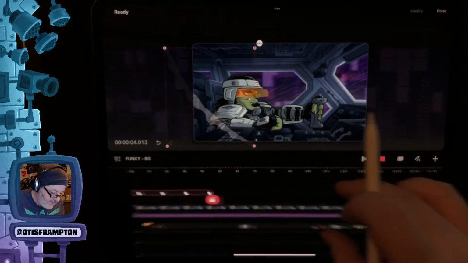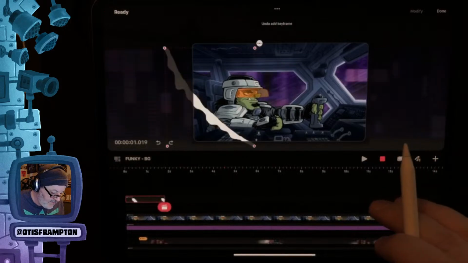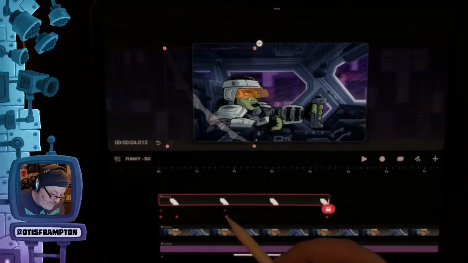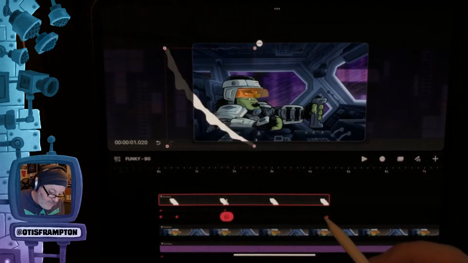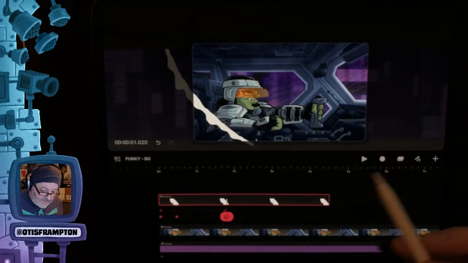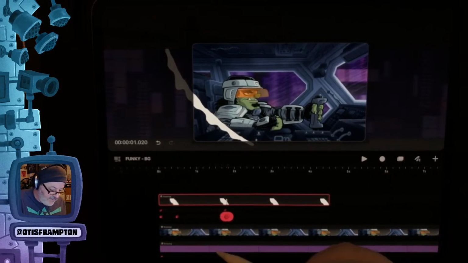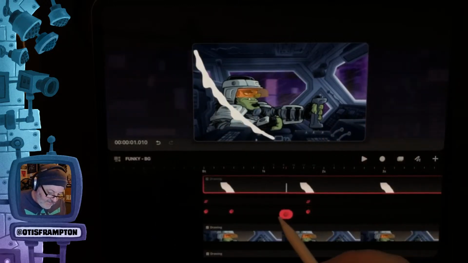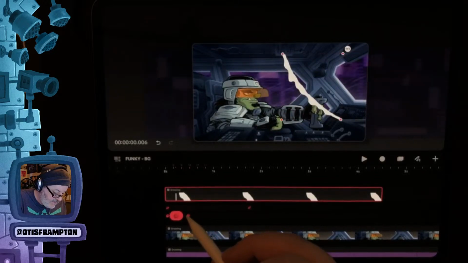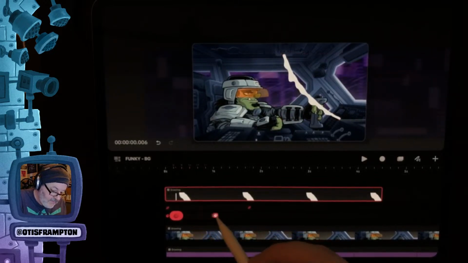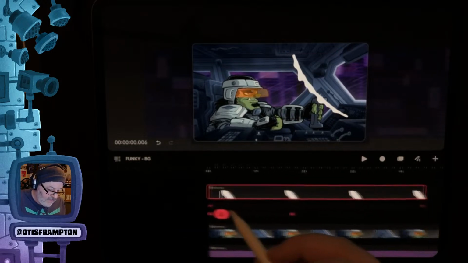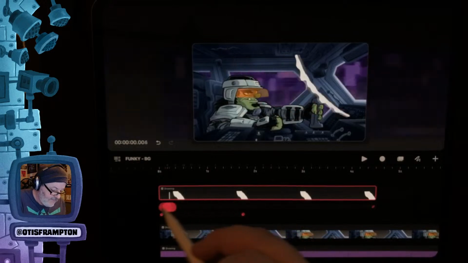Oh, I understand why it was doing that. For some reason I had record on. That's weird. This button here, the record, if you click that on, it'll record everything you do, and you don't want that. So let me just fix this. Oh, there we go. Yeah, that works.